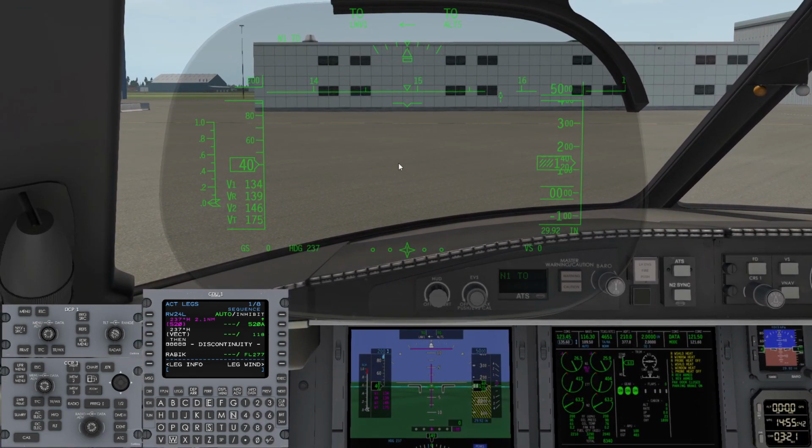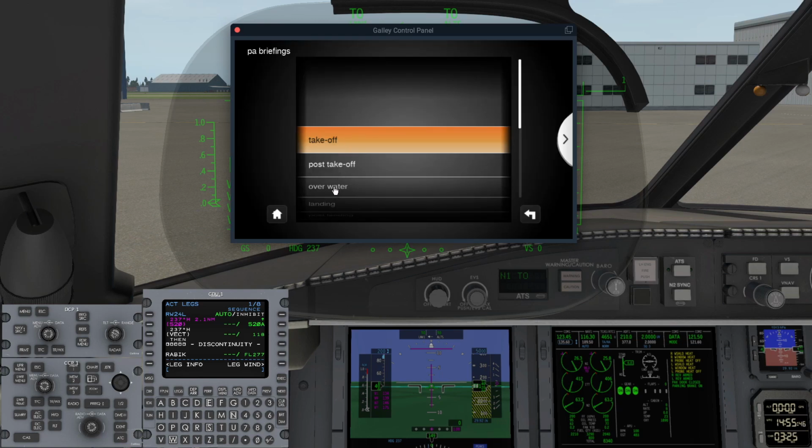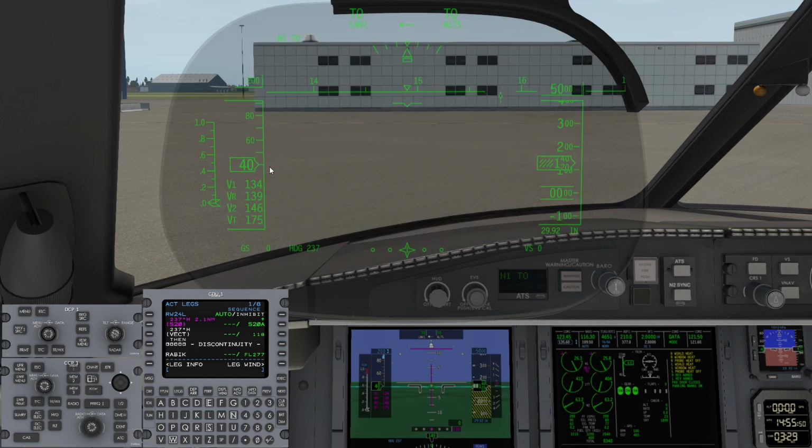Just before we go, there's one final item I want to do for the passengers, is just tell them it's an overwater flight as well. Let's play that PA for them. Right, we'll ask air traffic for taxi permission, and we'll start the checklist.